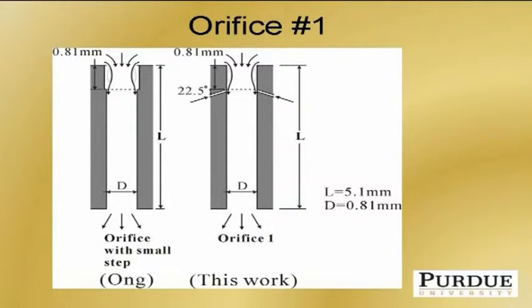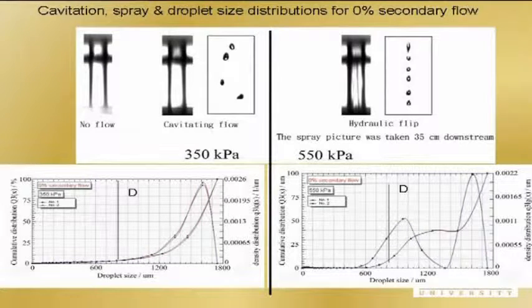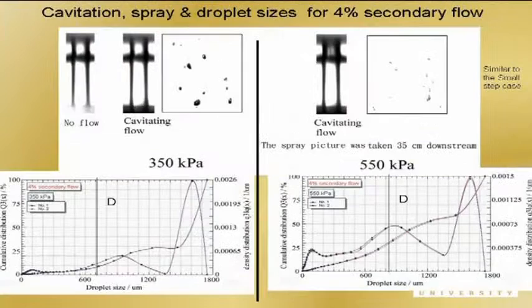And we started out to replicate the step geometry of Ong that worked so well, and went at this. And indeed, with nothing going on, zero secondary flow, you get that peak there. Then you start to grow these smaller peaks with the injection there, and again getting down to this with increasing injection, in this case 4% secondary flow, starting to grow this peak here down here of the small droplets.